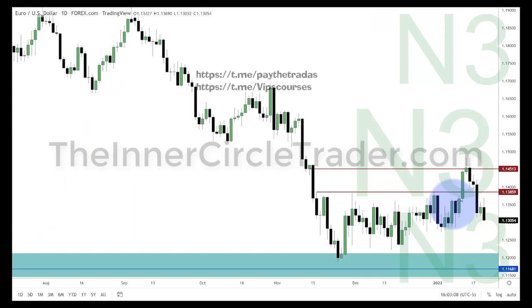Euro dollar daily chart. I mentioned this was heavy. I'm looking for it to go lower. We traded up into the CIBI in here. So we trade up into that, institutional order flow entry drill, and sells off. Looking for it to trade down below here. Short-term objective is the liquidity resting below here.